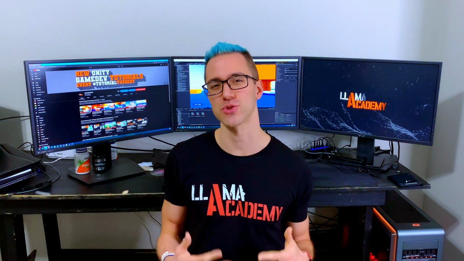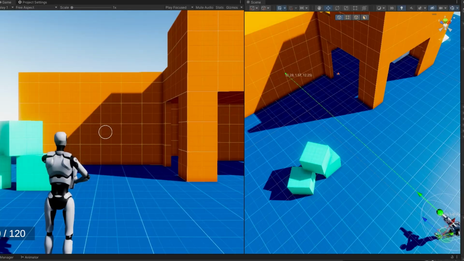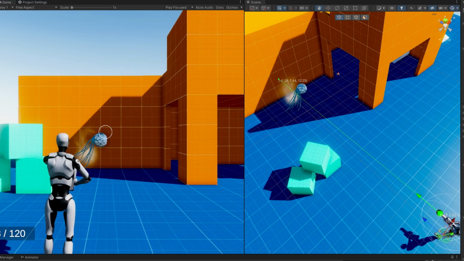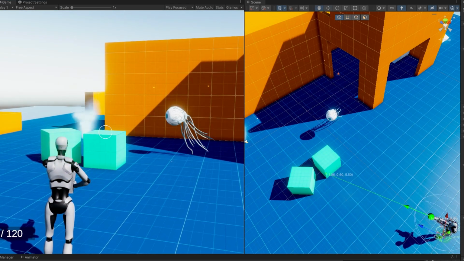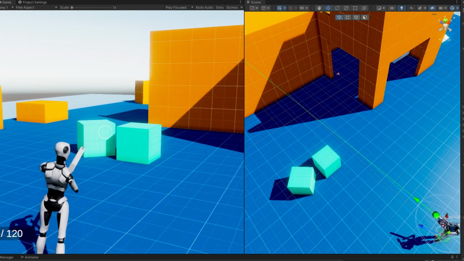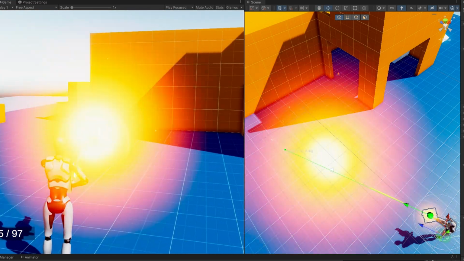The next most common way that we shoot is actually just shooting a bullet straight out of the barrel of a gun. This is the most realistic feel because you're going to actually shoot a raycast or an actual bullet out of the barrel of the gun, and it's going to hit whatever you're going to hit. The biggest challenge here is how do you represent to the player where you're going to shoot?